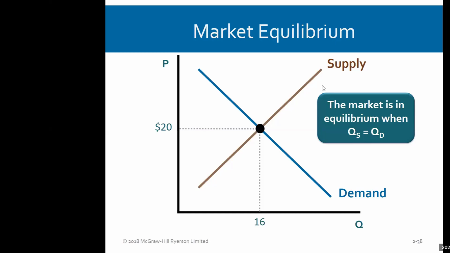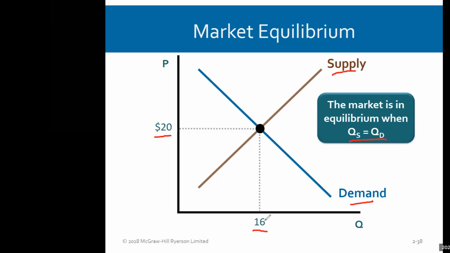So let's draw this. There's our demand curve, downward sloping to the right, and there's our supply curve, upward sloping to the right, both reflecting the law of demand and the law of supply. At a price of 20, QD must equal QS at an output of 16. So that's our equilibrium. QS equals QD, and they're both 16 right there. So if someone says to you on this slide, what's QS? You go at a price of 20 across, come down, that's QS. What's QD? You go to a price of 20 across to the demand curve, come down, that's 16.